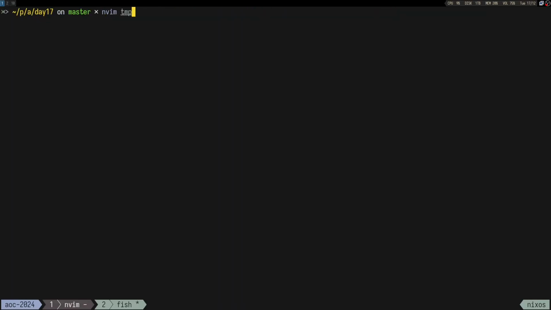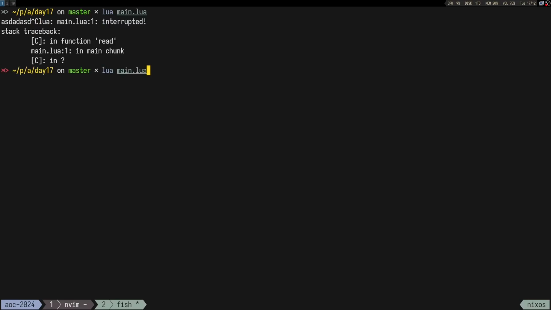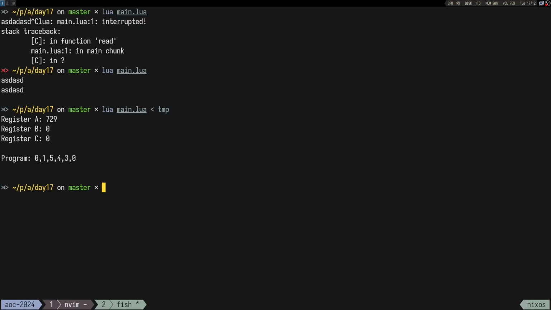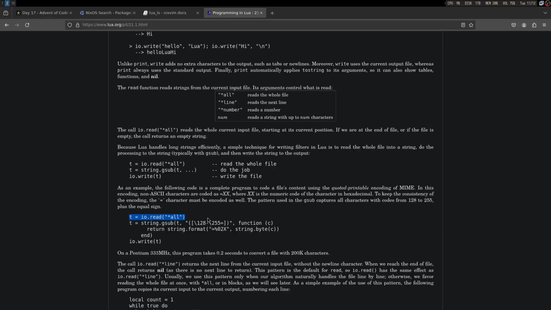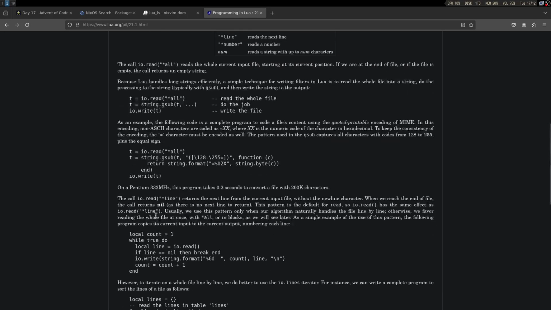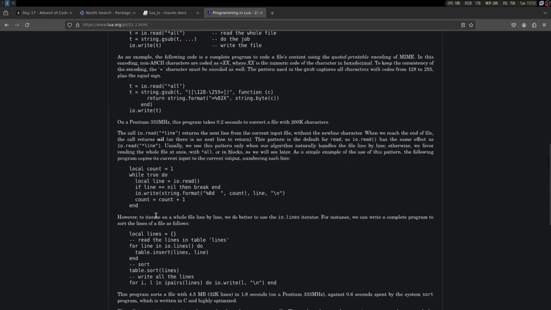It's way too easy. Oh, fuck. I crashed it. Okay, yeah, no, holy shit, it's just that easy. Nice. So yeah, I didn't know that you can actually just read a string like that. Perfect.